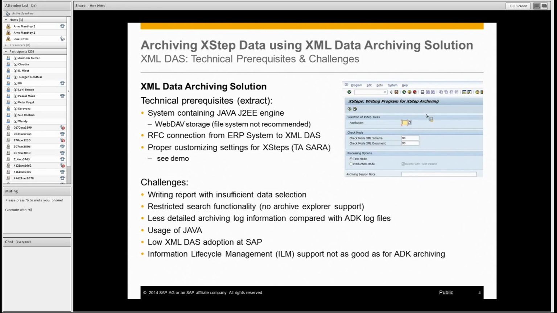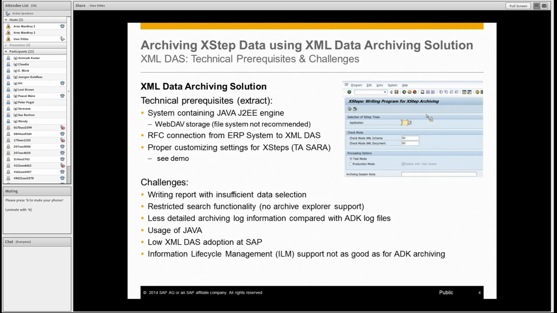This is also because the XML DAS solution doesn't contain all of the full-blown functionality that the ADK-based archiving solutions provide.